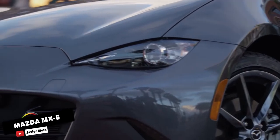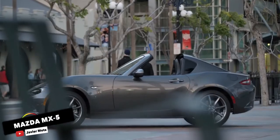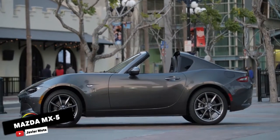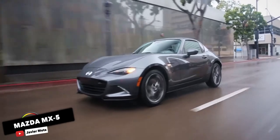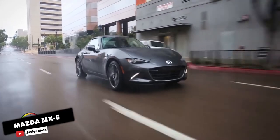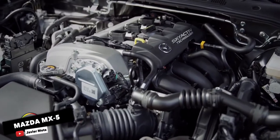Mazda MX-5. Of course I have to start here. The MX-5, also known as the Miata, is a popular rear-wheel drive roadster from Mazda. Completely overhauled for the 2016 model year, this pure-bred sports car is now powered by an all-new Skyactiv G2L 4-cylinder motor, mated to a 6-speed Skyactiv-drive automatic transmission with paddle shifters. There is a 6-speed manual variant available in some regions. There is also a retractable hard-top variant known as the MX-5 RF, where RF expands to retractable fastback, available from the 2017 model year.